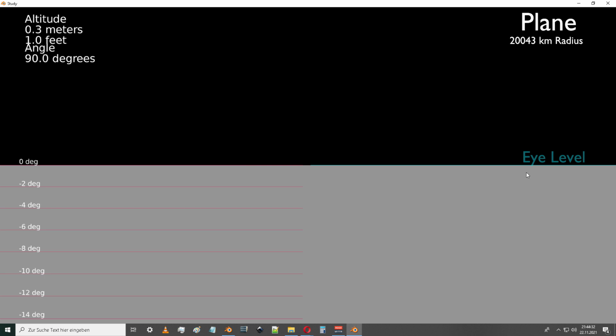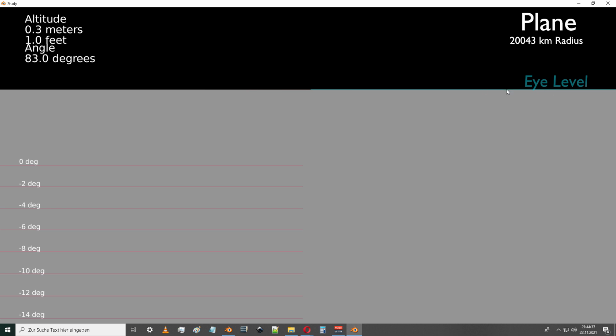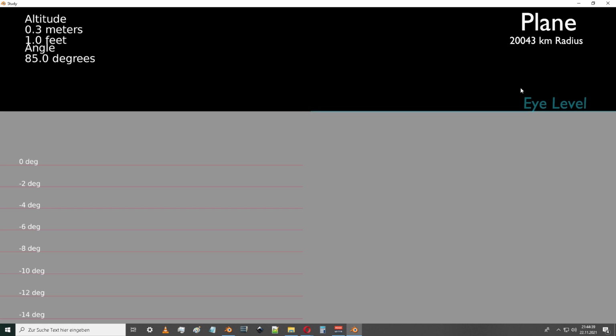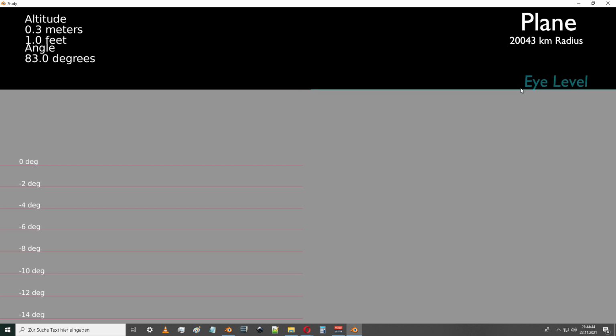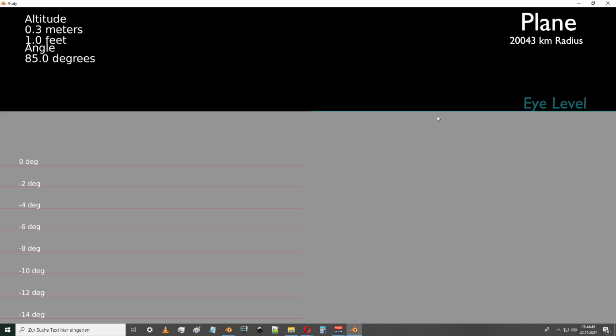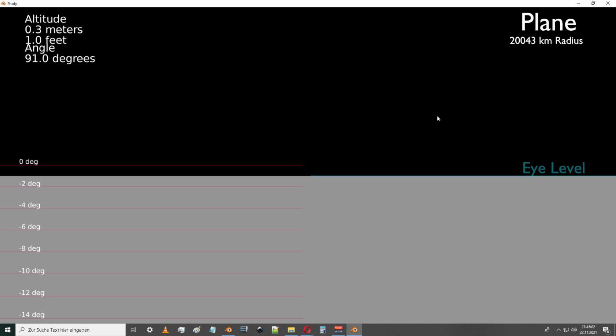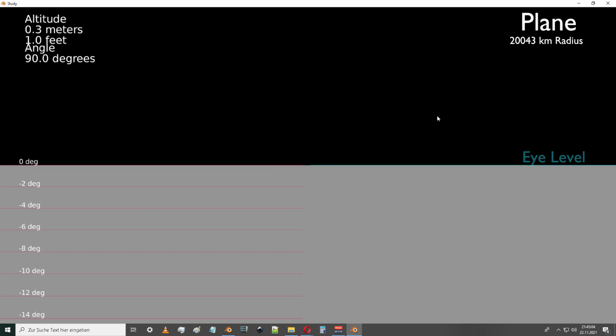There we got the eye level. So you see when we go down in degrees, the eye level stays the same. That's what I programmed it to do, so we can always see where the eye level exactly is, no matter what angle we have. That's very cool, I think, because the eye level, that's the script I showed you before, is always staying parallel to the ground, as we stated, to the idealized ground, as I stated in my eye level definition. And this eye level we will use in this simulation too.